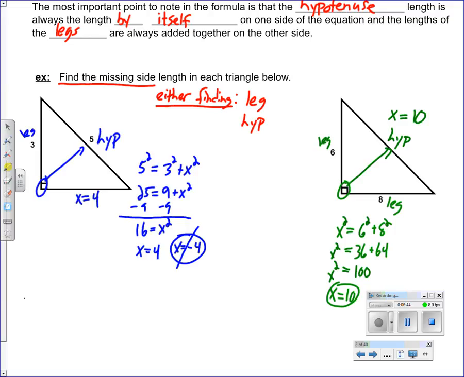If you want to see some more examples using this, you can search for Pythagorean theorem. It's a short video for today, so hopefully it gives you a lot of time to practice in class. On the back side of your note page, there's a whole bunch of problems. There's 12 problems there for you to practice, making sure you're identifying correctly whether you're finding the leg or the hypotenuse, and using the formula and working through the problems.